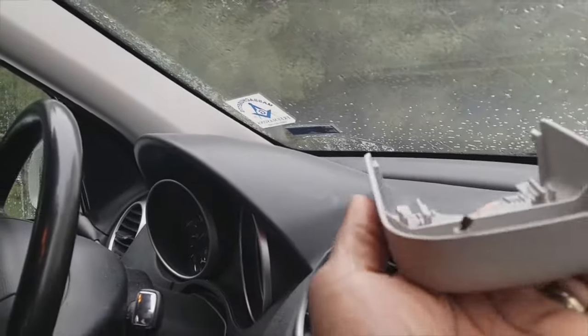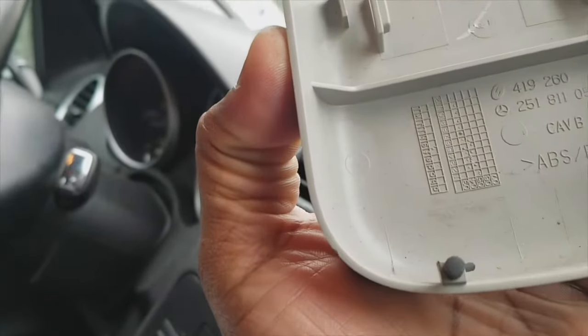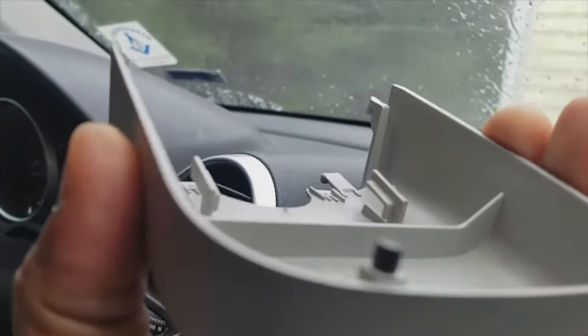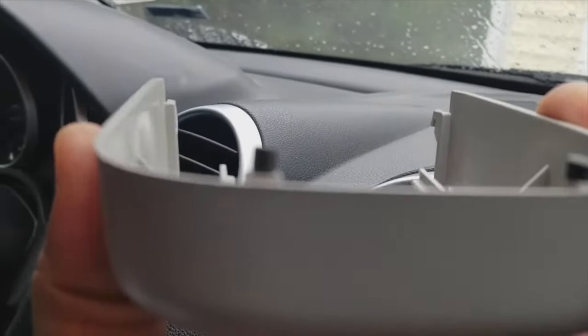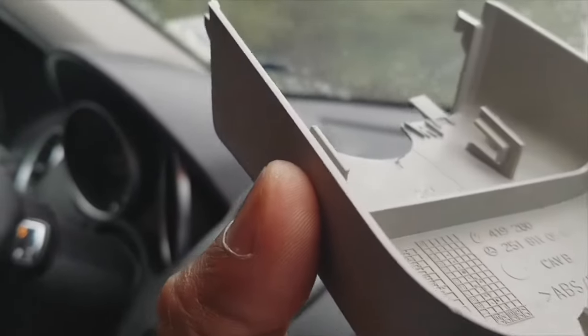Once that's in place, we'll then take our plastic cover, and this plastic cover has little pieces of rubber. I want to call them suction protectors. They don't really suck the glass, but they keep the plastic from vibrating against the glass. And we're going to go ahead and slide this back into position.